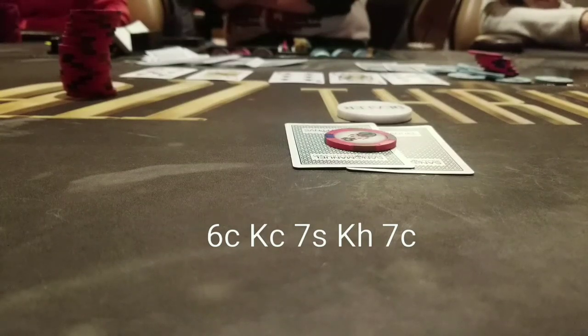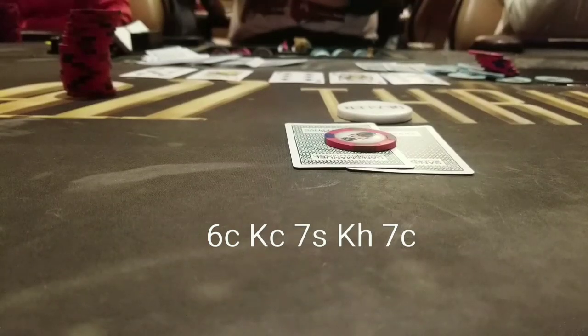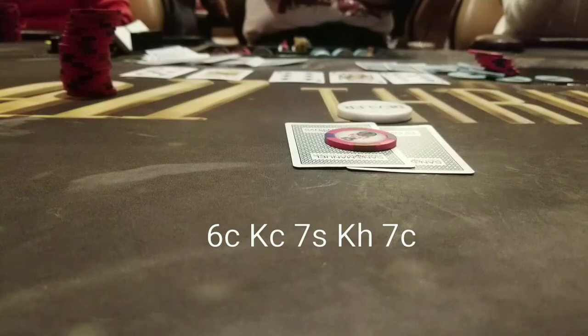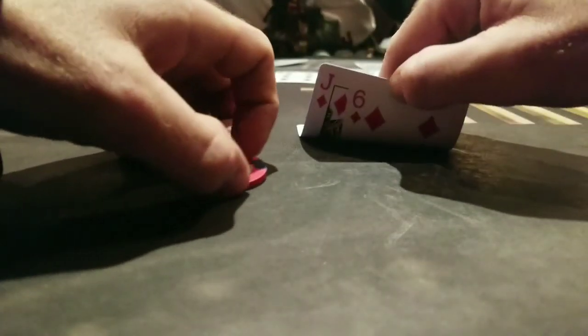He's looking at me, seeing what I'm doing. I threw a few reverse tells his way, just showing strength. And so, eventually he goes ahead and he makes the fold. We pick up the pot.